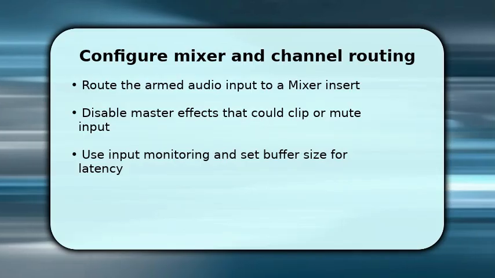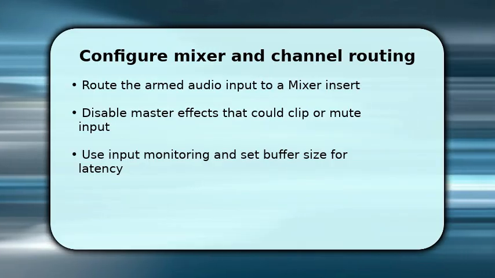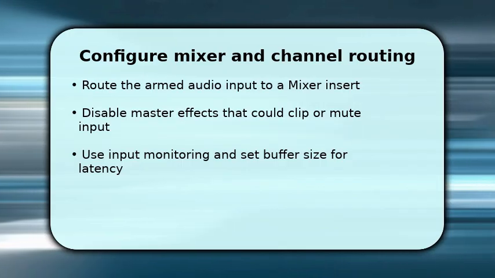Next, focus on routing and monitoring so what you record is clean. Route the armed input to a dedicated mixer insert and remove heavy real-time effects that introduce latency or clip the signal. Enable input monitoring to hear yourself. If you get echo, use direct monitoring on your interface instead.